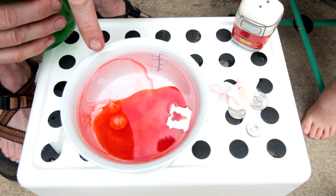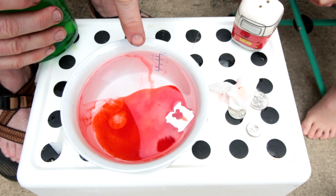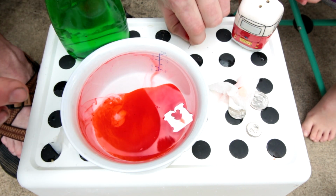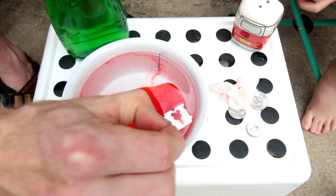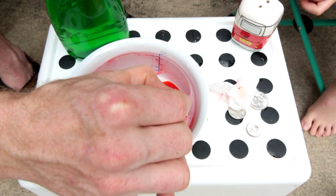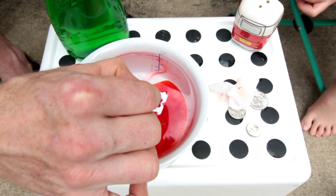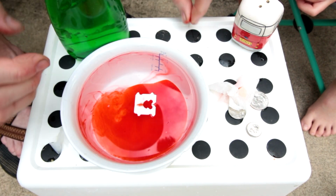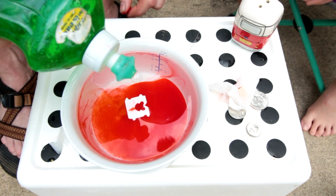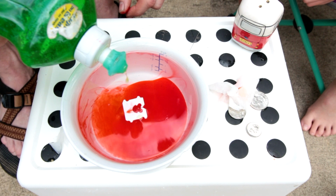And you can kind of see the food coloring go. Did you see it? It shot out the back. Wait, what if we put a lot in there? I don't think a lot would make it go faster or anything. Turn it around. All right, we get it pointed this way. All right, let's see. Oops, there's a little bubble.